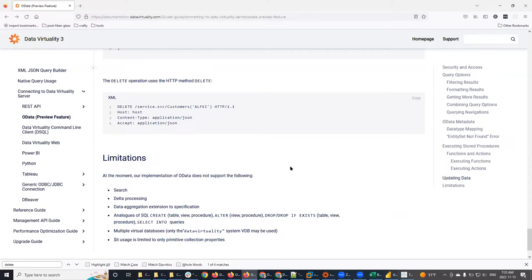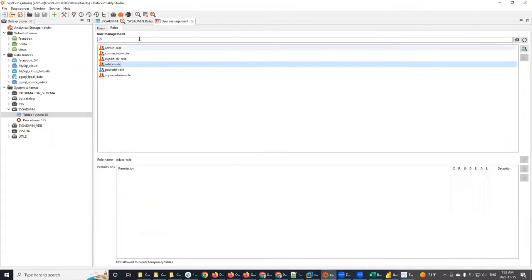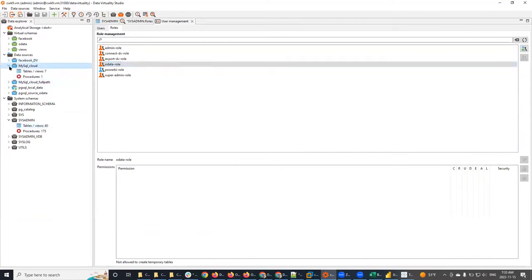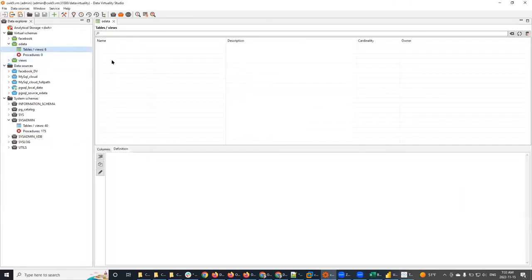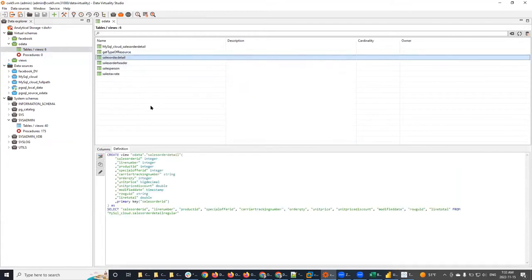So one of the other things I'd like to talk about are the special requirements for this. If I try to query my OData right here, let me start here with the OData. Let me close all my windows. As we can see here on the OData, these will show up, and these I can access and query.